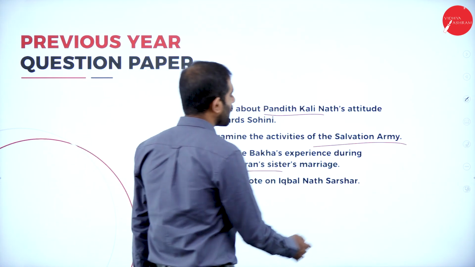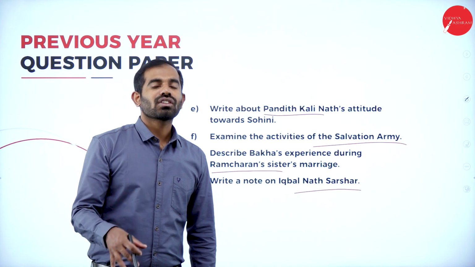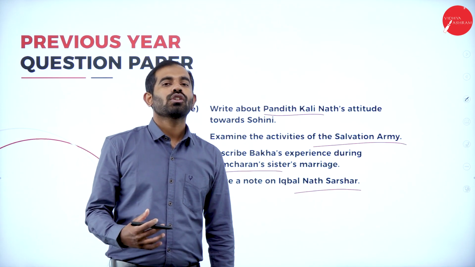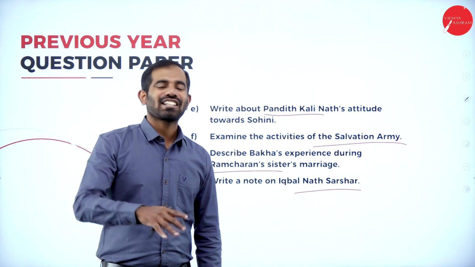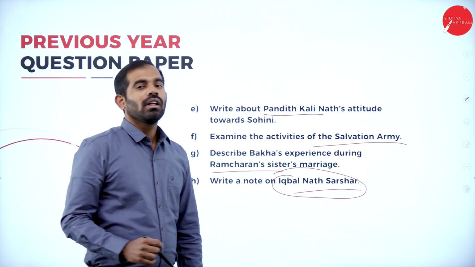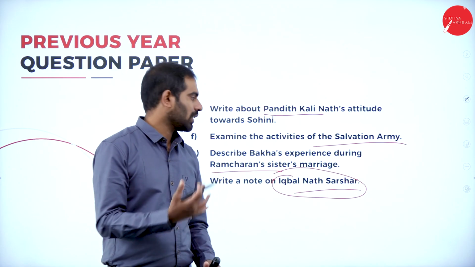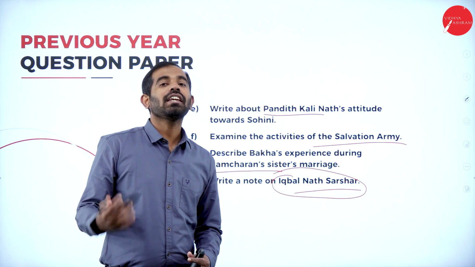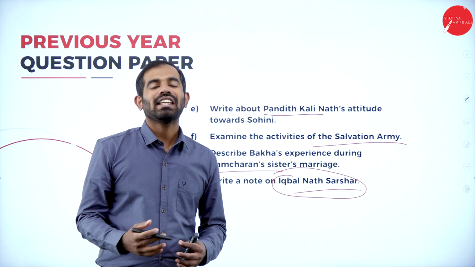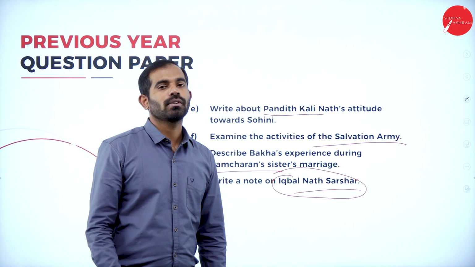Write a note on Iqbal Nath Sarshar. He is the poet, yes, and he is present. He is listening to Mahatma Gandhi's speech there, and after listening, the idea of flush toilets comes up. He goes on to discuss this idea with his friend, the lawyer. One feels that actually Mahatma Gandhi is a coward, and Iqbal Nath Sarshar, the poet, feels that yes, maybe very soon this untouchability would be eradicated. It is definitely going to be eradicated with this idea of the flush system in the toilet.